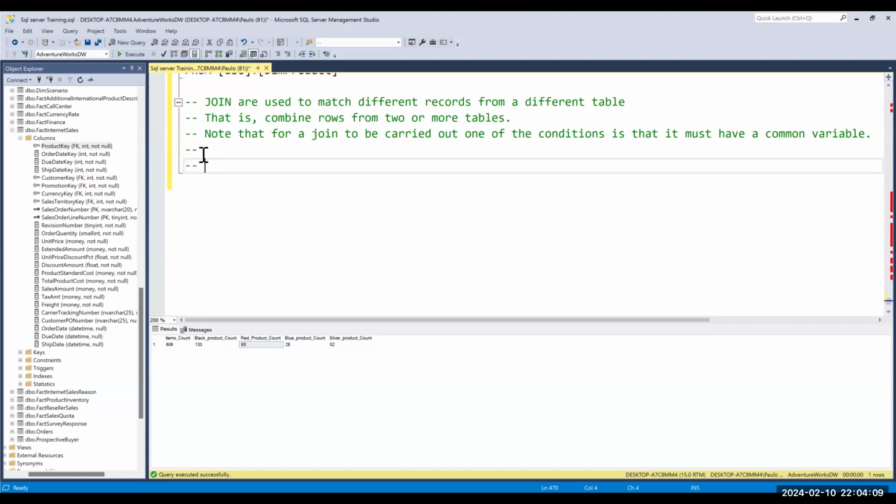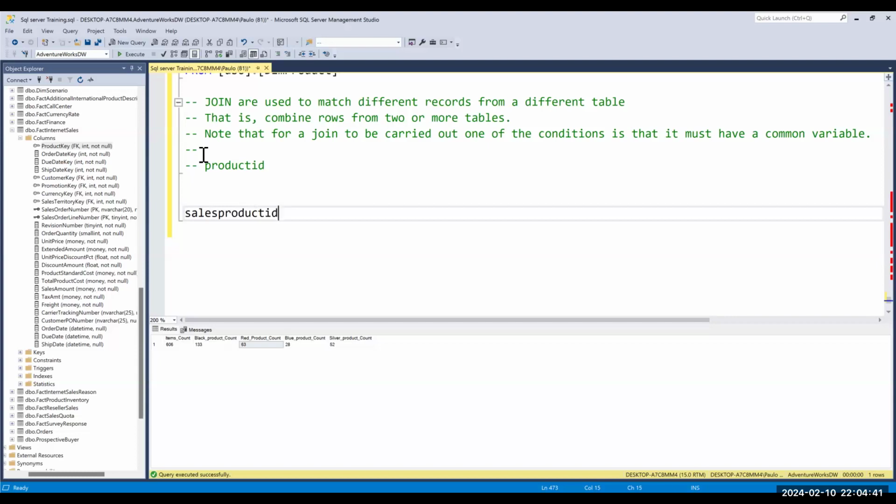Let's say under the product table, the name is product ID. But that is under the product table, not the sales table. In the sales table they could say the name is sales product ID. So you have to understand your tables very well.